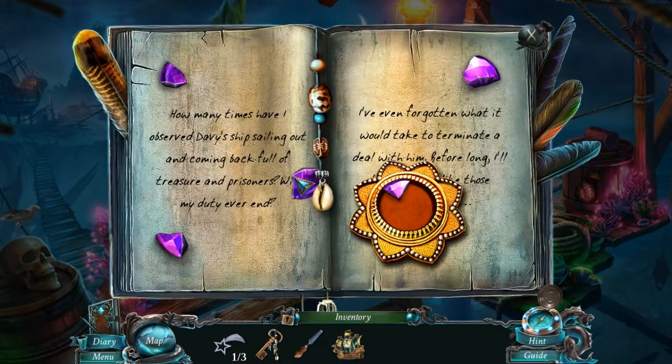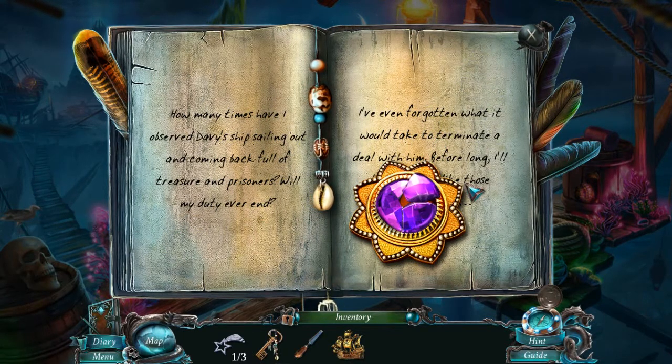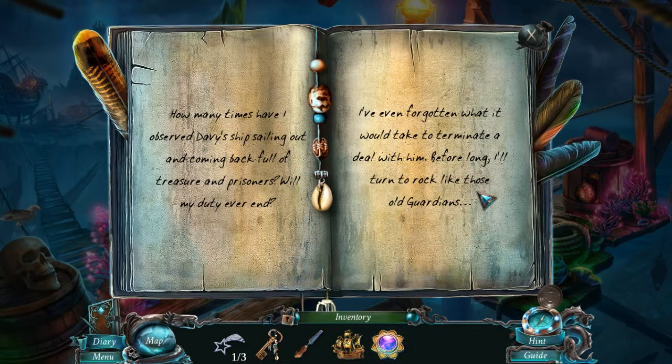How many times have I observed Davy's ship sailing out and coming back full of treasure and prisoners? Will my duty ever end? I've even forgotten what it would take to terminate a deal with him. Before long, I'll turn to rock like those old guardians.